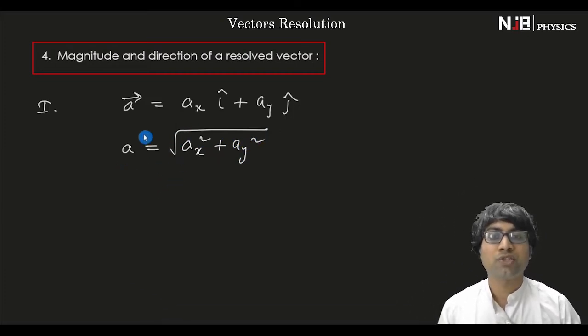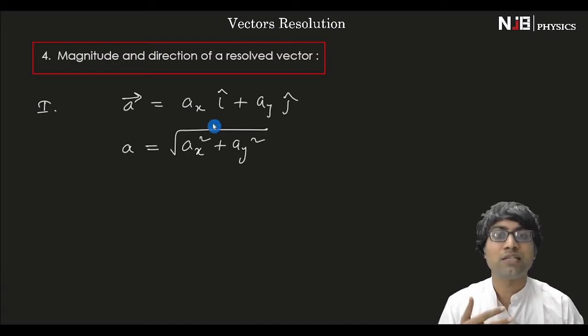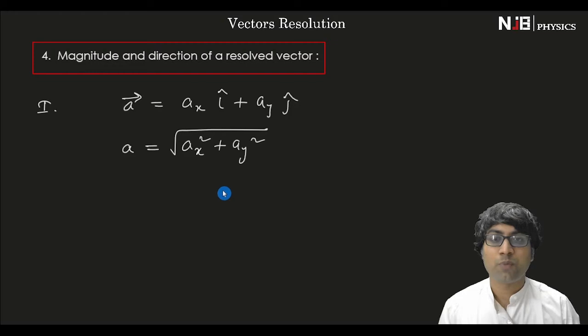Now what about the direction of this vector? Well, one thing is very much sure, that it is making 90 degrees with the z direction. That means it is not having any component along the z axis, and therefore the vector is making a 90 degree angle with the z direction for sure. What about its angle made with the positive x and with the positive y axis?